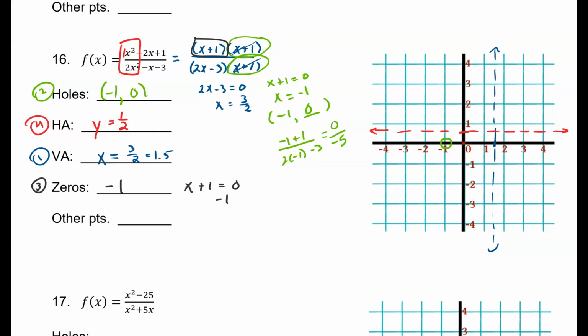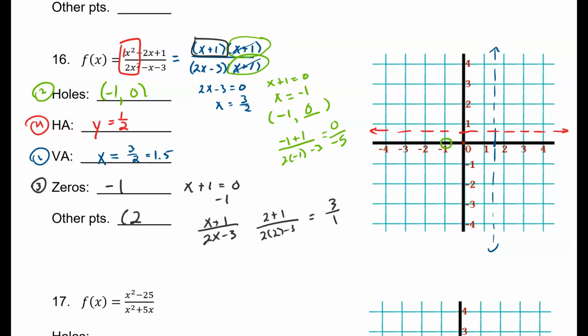So I'm going to look at the numbers over here, right, my friends? We want to look in that direction. I'm going to pick probably 2 just because it is a simple point to do. So I'm going to plug 2 into where I took the common factors out again. Remember, that's your x plus 1 over 2x minus 3. So I get 2 plus 1 over 2 times 2 minus 3. That gives me 3 over 1.